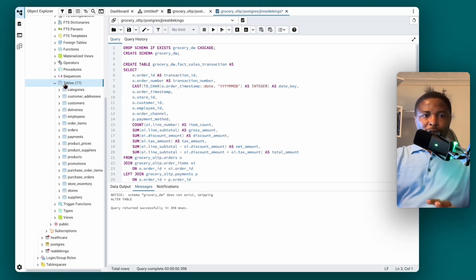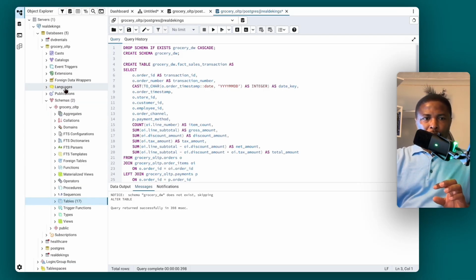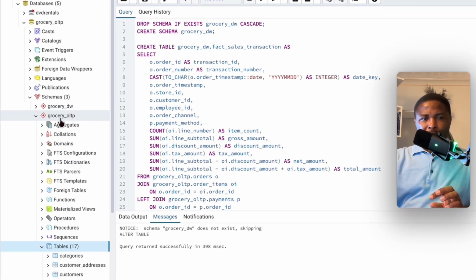For us to be sure that this has run successfully, what we need to do now is go to schema, refresh this, and find that schema that we created. And you'll see the schema, grocery underscore data warehouse, and you can also see it here. Excellent.